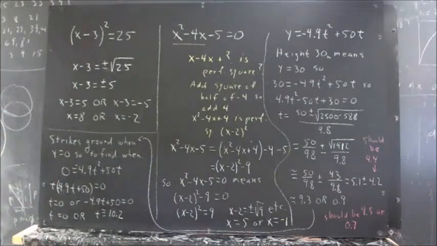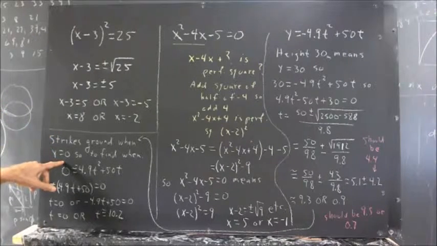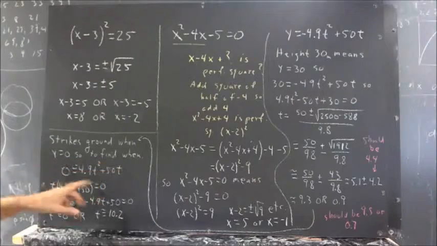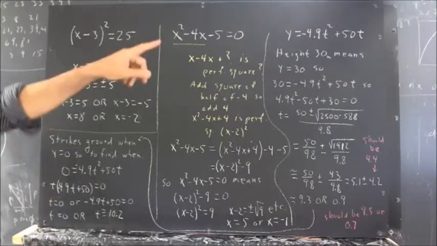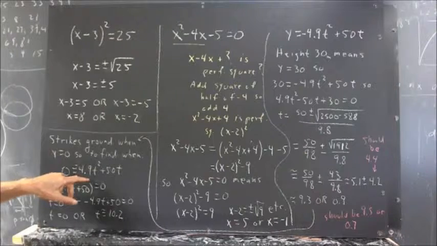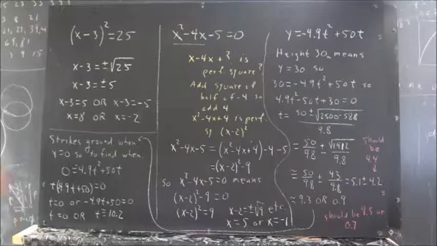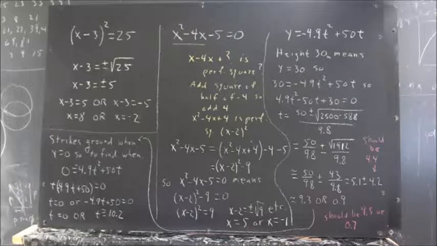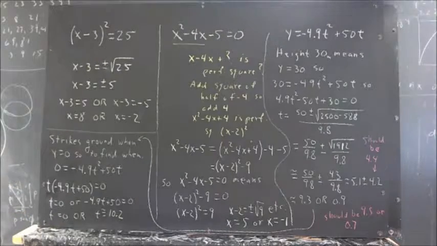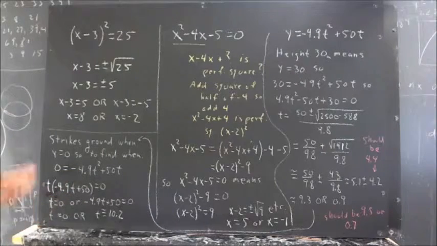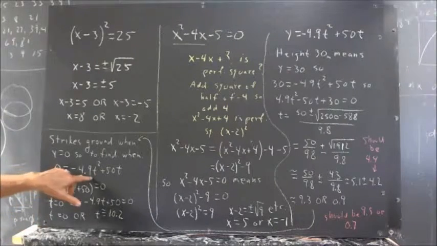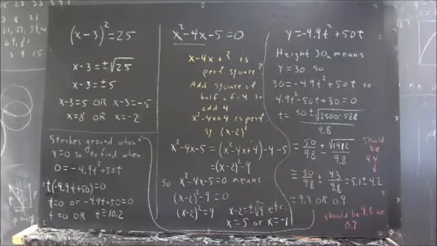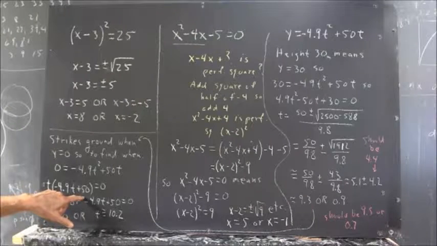Okay, another question. When does it strike the ground? Well, it's at the ground when y equals 0. So to find when, we let y equals 0, and our equation becomes 0 equals negative 4.9t squared plus 50t. I'm going to rewrite something there because my minus signs are kind of getting lost again. Okay, I've just rewritten this. If we factor t out of this, we get t times negative 4.9t plus 50.